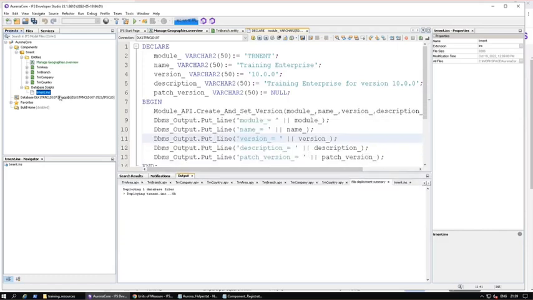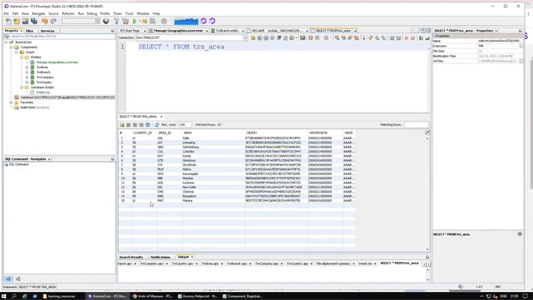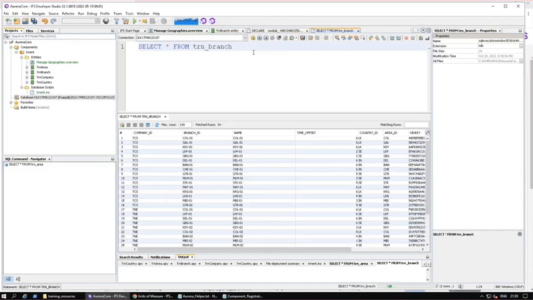And you can actually verify if the deployment is successful by selecting from a view or table. Select all from trn area perhaps. And it should give you relevant areas, maybe branch. The data should be inserted like this.